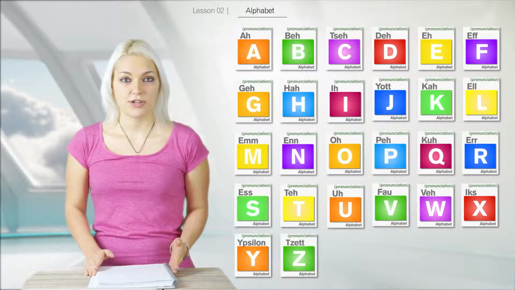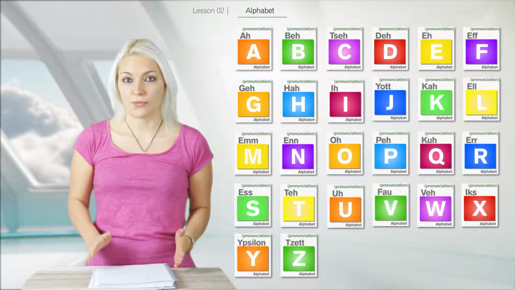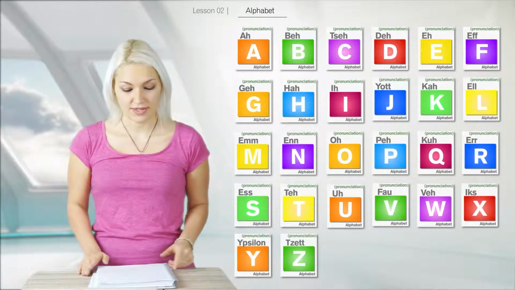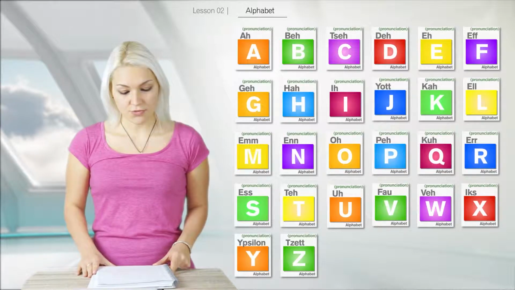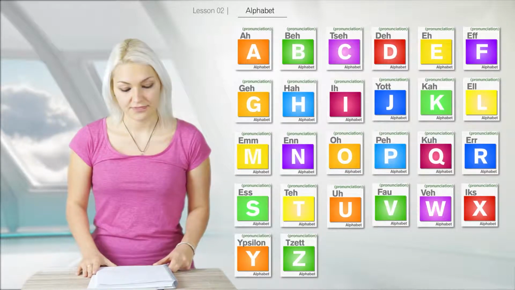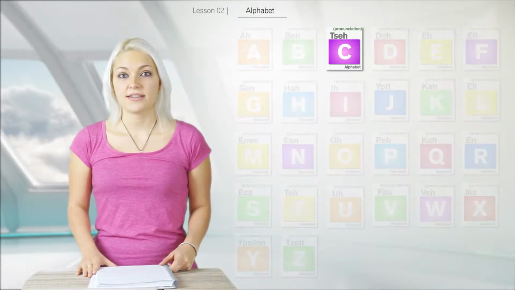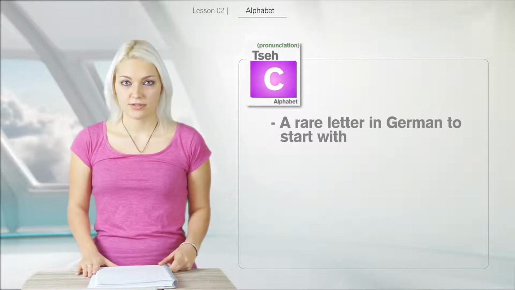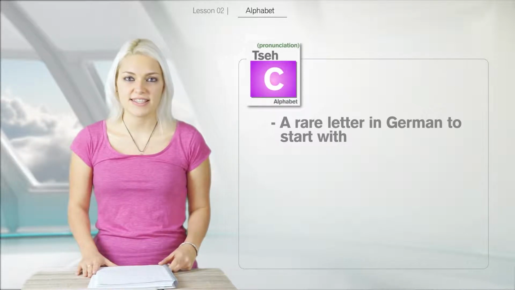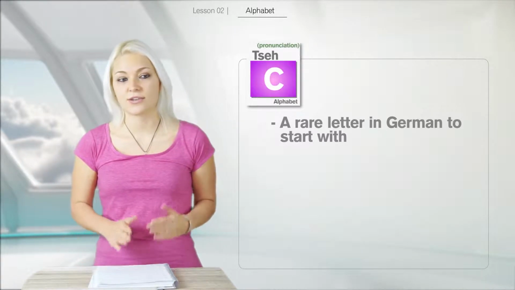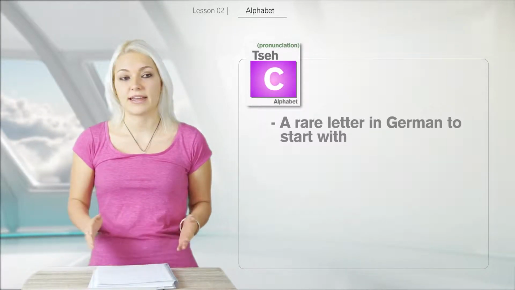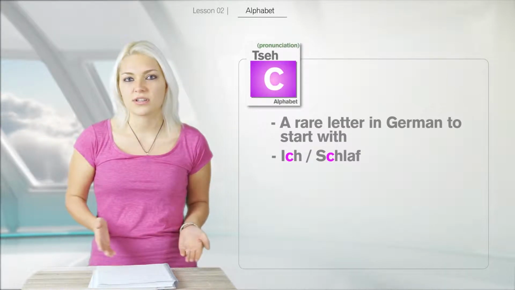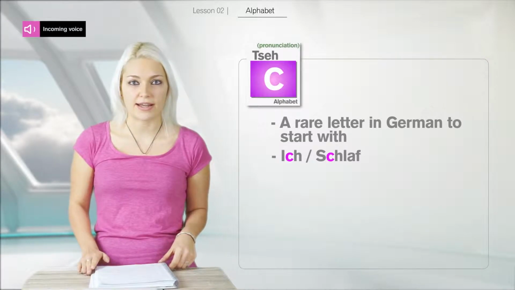Of course, you also need to know how they behave within the words and how they are pronounced together with other letters. So I will go into more details for some of the letters. Okay, let's start with the letter C. The C is quite a rare letter in German. You will not really see it on its own, that is, not in combination with, for example, an H or an SCH, which is really common. But the C and then a vowel, it happens very rarely.